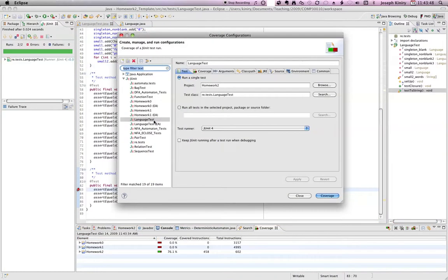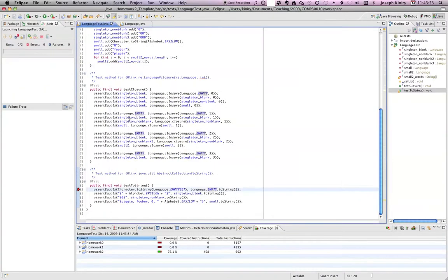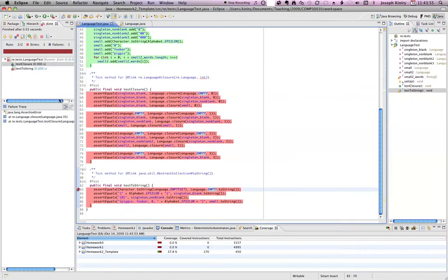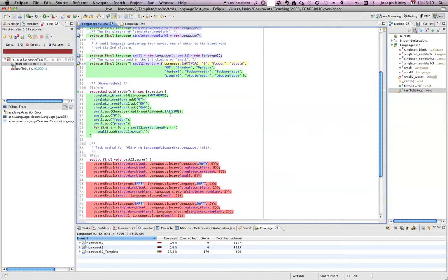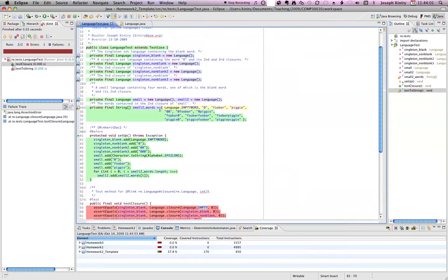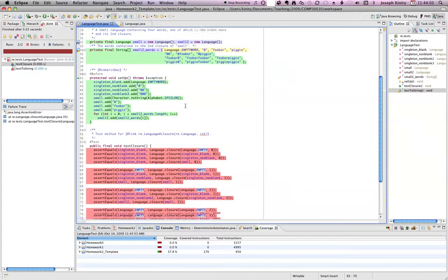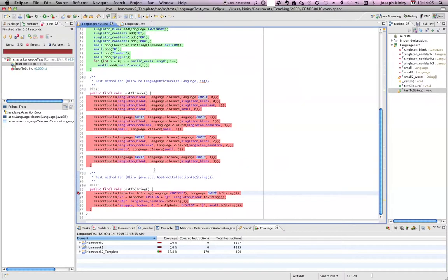Let's make sure I'm running the correct one, language tests and homework 2 template. Coverage. So those will fail, and you will see in the coverage of the test itself exactly what executed and what did not execute. So all the setup stuff essentially executed, but the tests themselves failed because the very first test in them failed, and therefore every single method and every single test in here failed.